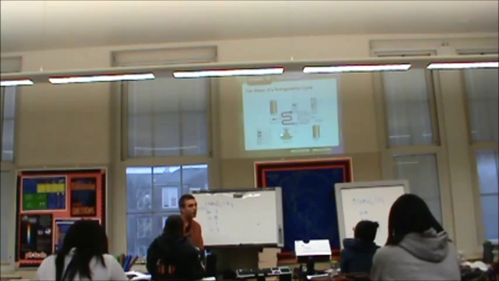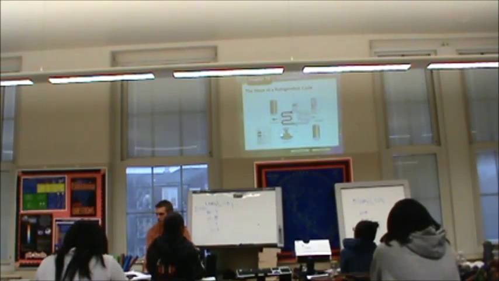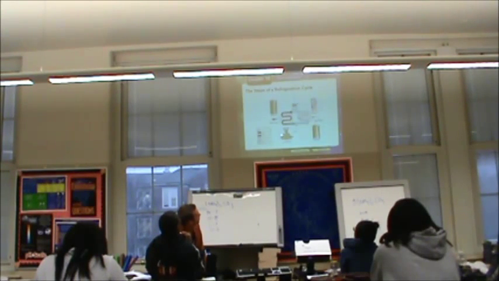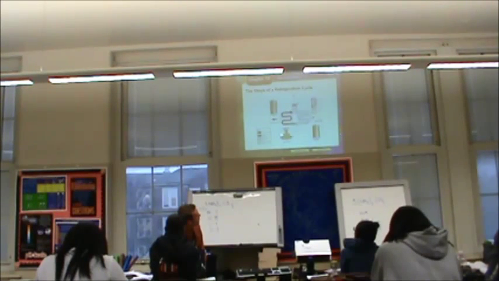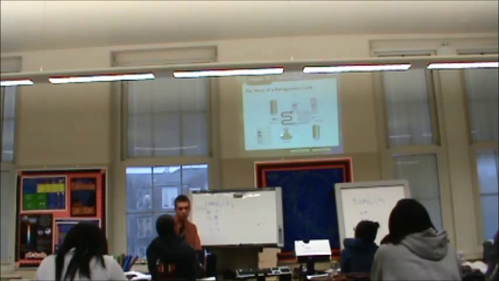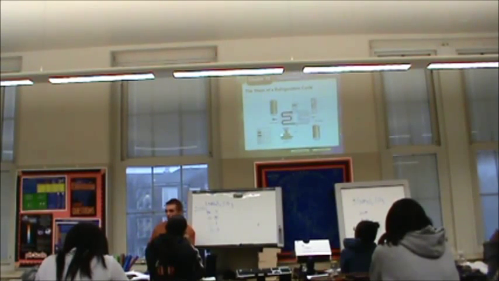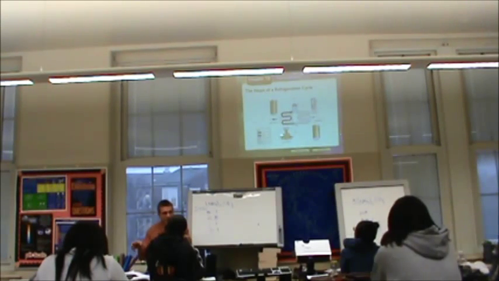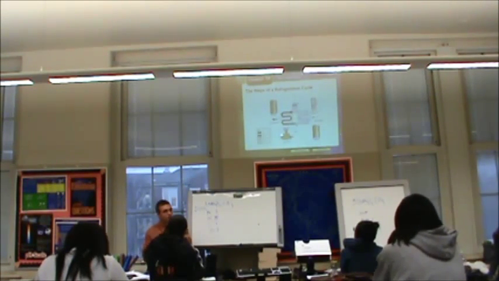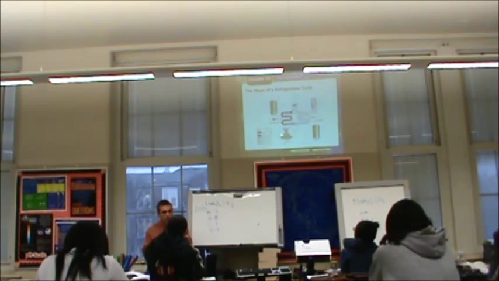Stage A, we have a low pressure liquid. It's right here. We have a low pressure liquid, and what's happening is that it evaporates. Think of boiling, evaporation, right? It has a low boiling point, so it's going to evaporate, if you will, or boil. It becomes a gas. When it becomes a gas, you're taking in more energy from the environment that's inside of the refrigerator. That's going to make the overall molecules go more and more rapid. You have a very high pressure system at that point.